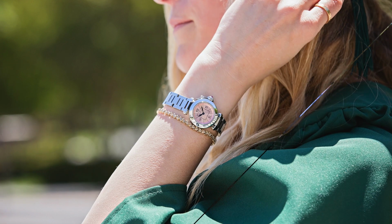regardless of what formal attire rules may say. Right, absolutely. So in this 5,000 and under range, there are a lot of ladies' options as well. Cartier is having a moment, especially for something like this memorable graduation milestone. We have a bunch of options on our website right now, but the one I chose is just unique. This is a Lady Pasha. This one's just fun.